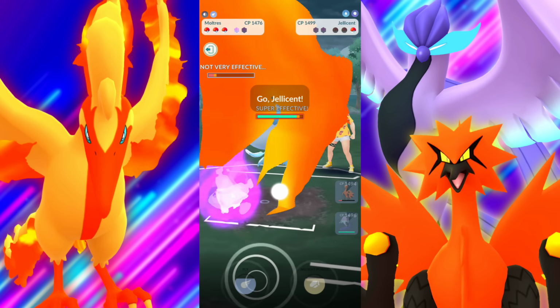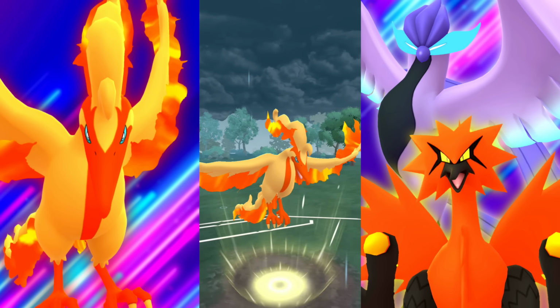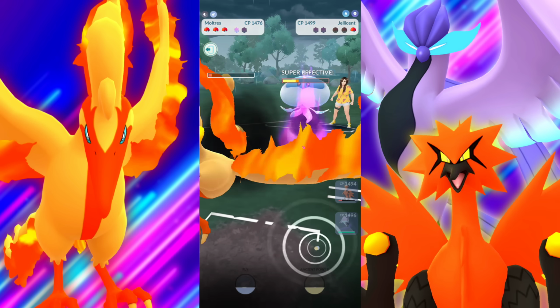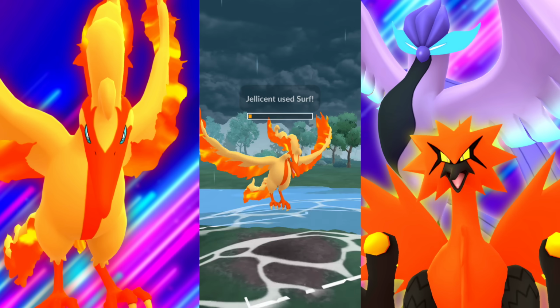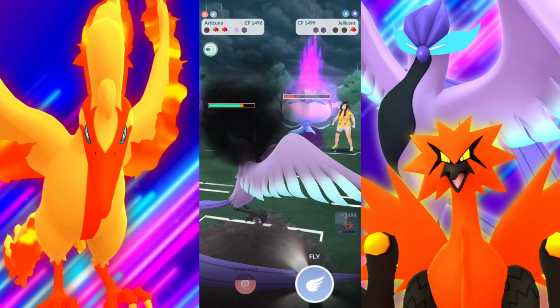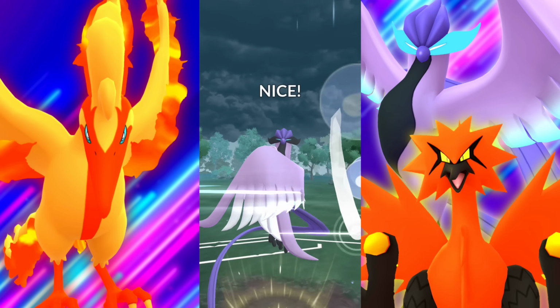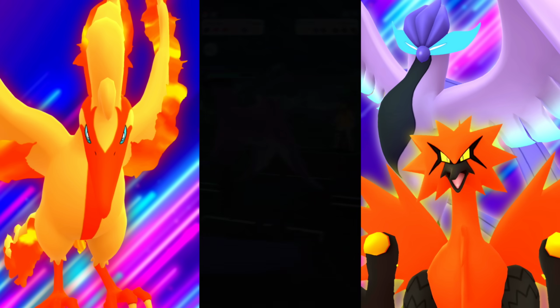We swap into Moltres, and they have a Jellicent. Oh, let's get it. So we did some super effective with a quick move there, getting to the Fly, and they could have almost farmed us down. Wait, did they have a ghost move? I couldn't tell. Let's see here. Okay, yeah, so that's why they threw. All right, bring it in Articuno. We're going to go ahead and go for the Fly to take the win. And we're looking good.